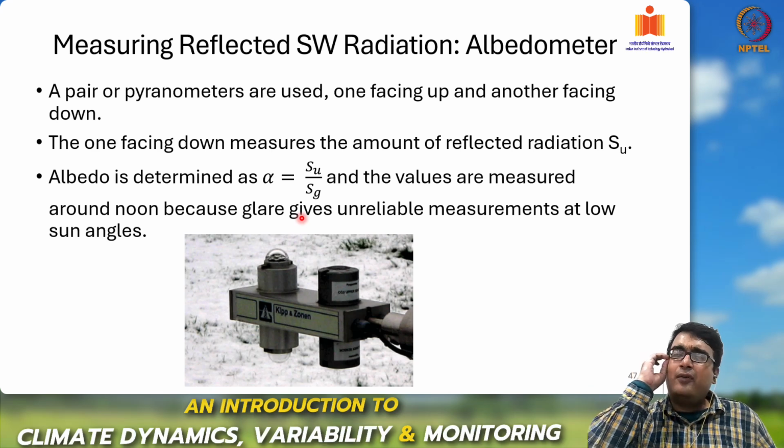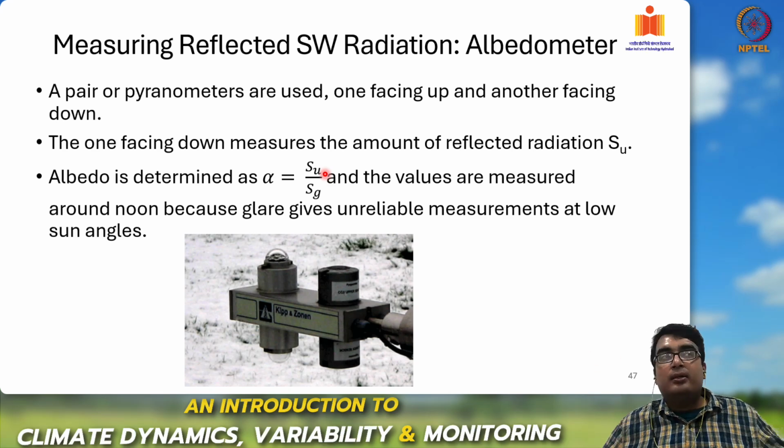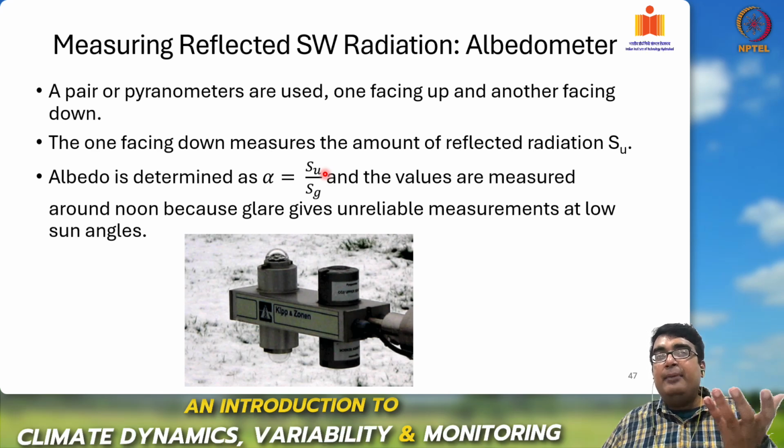Albedo is the fraction of the solar radiation hitting the ground that is being reflected, right? So this is the SU by SG value. Now the albedo value will depend a lot on the time of day, because near the sunset, the solar angle is much larger, so you will get much more reflection. So physically, albedo is dependent on the time of day very strongly.